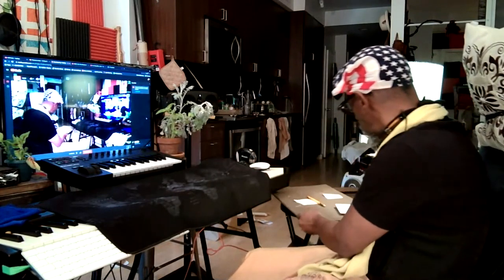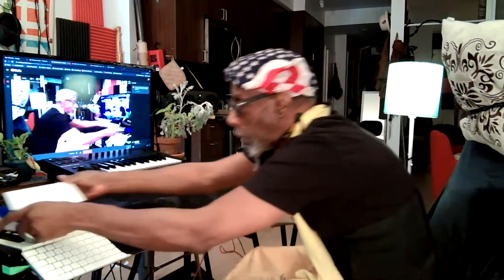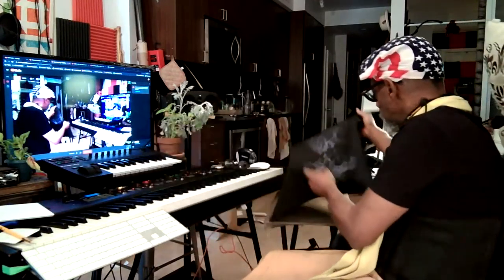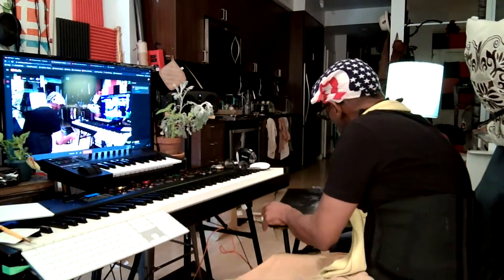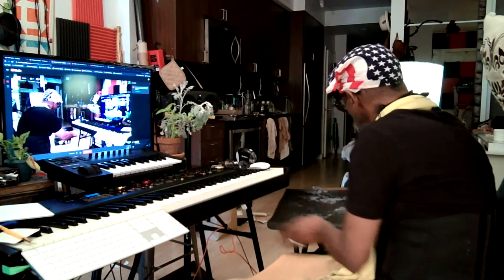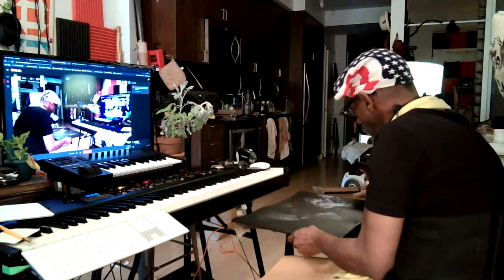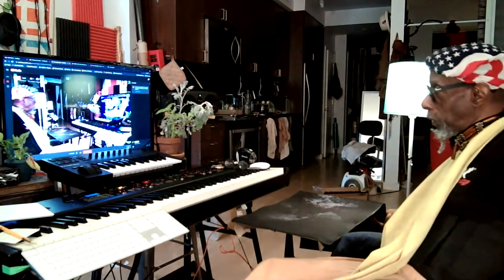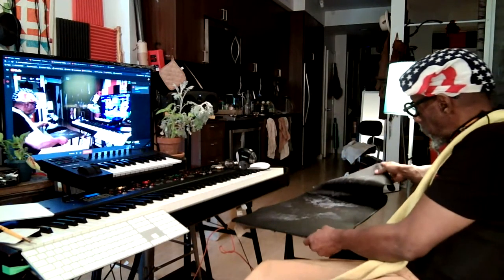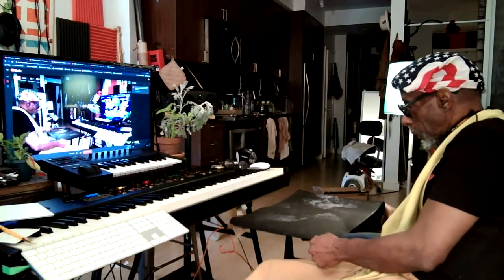Now I can take my table. Let me see how much of this I can fit on one table. I don't even need this on a whole table. It even hangs over the edge. I'm going to cut some of this right now. Wow, look how big this mouse pad is. This covered my whole table, and I still got some more. You would have to be a serious gamer to have this for a mouse pad.